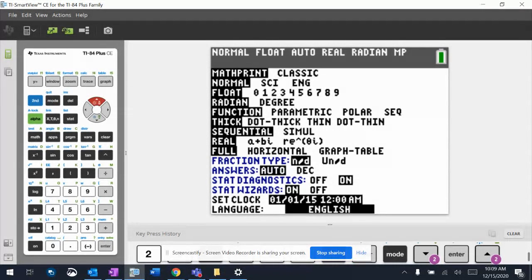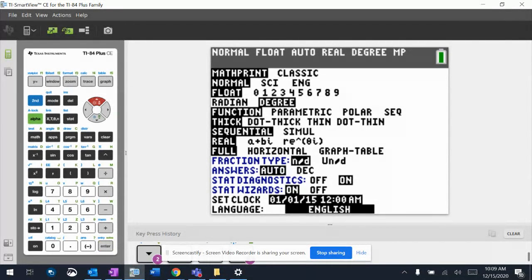Okay, that means it's using radians for angles. All right, radians and degrees are very, very different, just like inches and millimeters are very different. So you need to go down and put this into degree mode. Because the default mode is radian mode, anytime this calculator decides to reset itself, all right, we want to make sure that we go back in and check it as degrees.